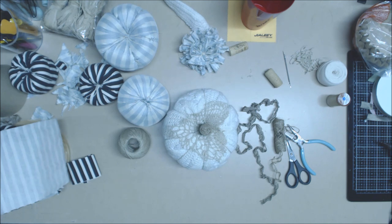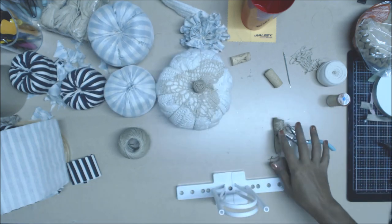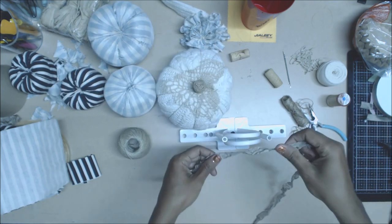The next step we're going to do is create a bow. You guys know I love making my crazy bows. So for this we're going to use the bow maker, some seam binding, some yarn, some twine, and miscellaneous scraps. And we're going to create a beautiful bow for our pumpkin.